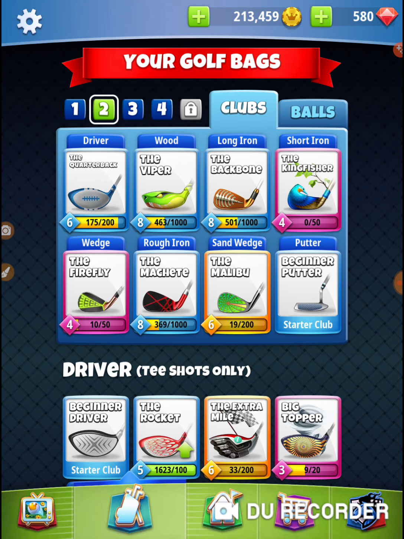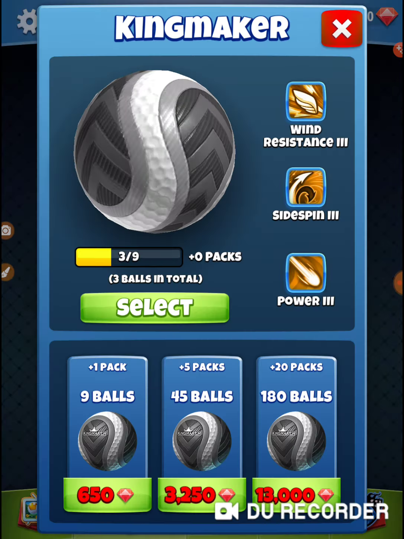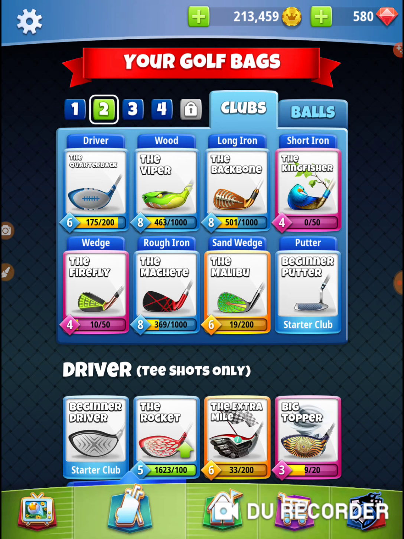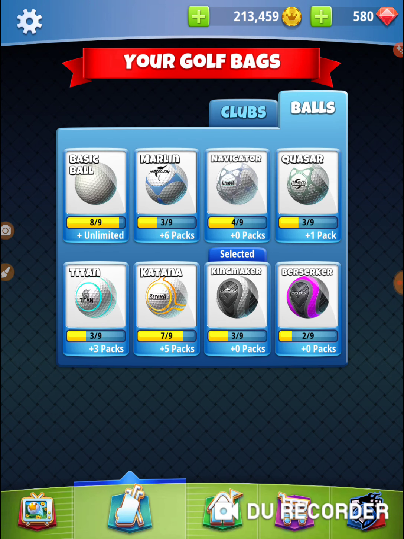I'm going to bring a Kingmaker. I saved my Kingmakers just for this hole. I started off with 5 of them, and I have saved them, hoarded them, just for this hole. I'm going to bring a quarterback and a Viper. Those are my ponies. And I don't necessarily need the Kingmaker. I can get this done with the Katana. But the Kingmaker is going to give me a little more distance on the drive.